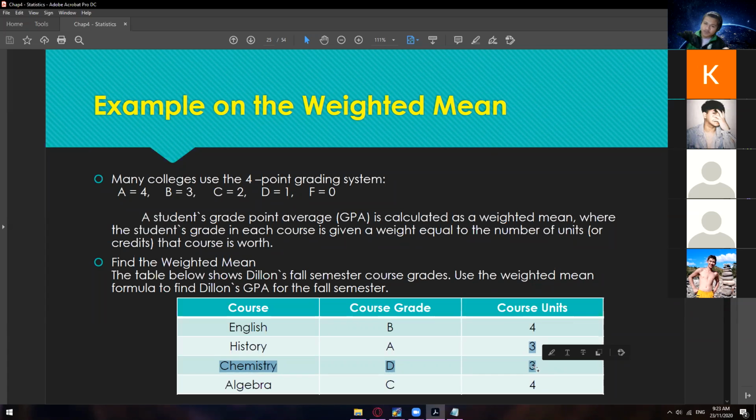Even though one subject is 1 unit and another is 3 or 4 units, those are calculated the same way in the average. So we don't apply the weighted mean in UC; we only get the mean itself. Whatever your grade is in each subject, just add all of them and divide by 3. Unlike here, where we have to apply the weighted mean. Again, I repeat, the course units here are the weight of each subject. So we have the data and then the weights.